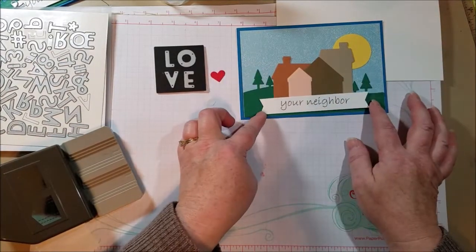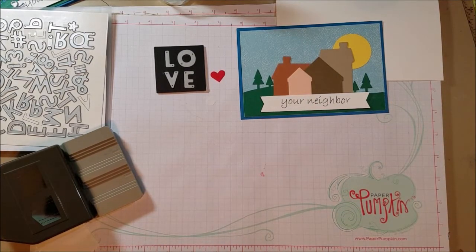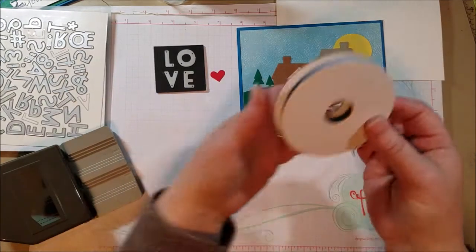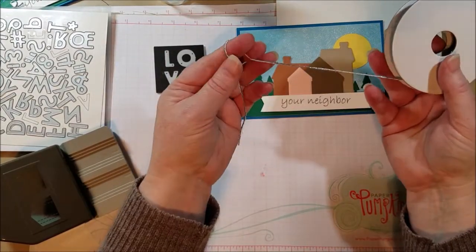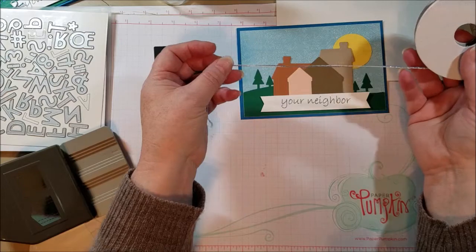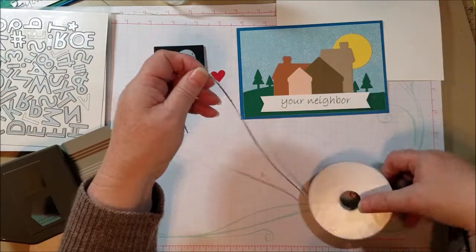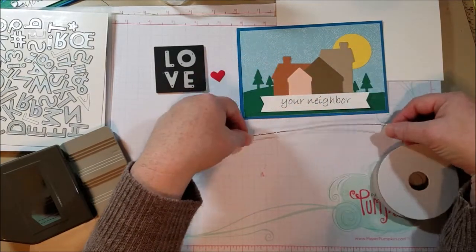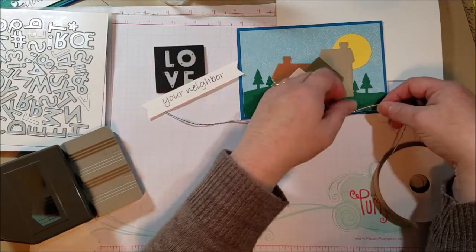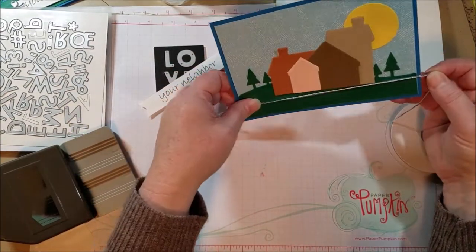So we're going to go ahead and put this right there, but first I wanted to wrap it with some kind of ribbon, or I'm going to actually use this kind of fun little ribbon. It's from a pack of ribbons actually, and this one has a different blue, so I'm introducing another blue. And you know, I think sometimes I don't like to do that, but I liked the sparkle and the shimmer of this one, so I went ahead and used it anyway, and I think with all that's going on here that is okay.